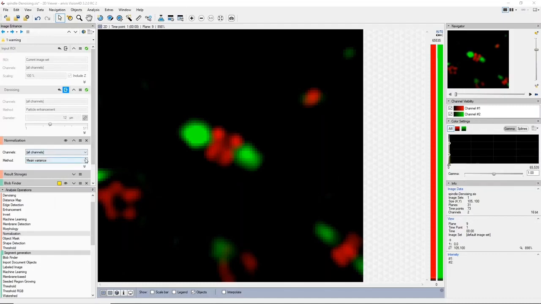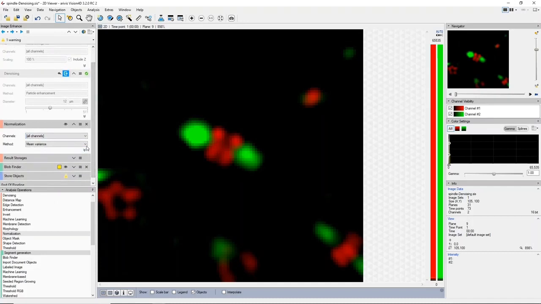So the normalization can be done on a single channel or multiple channels, just the same as any other operation. And there are a variety of means for carrying out the normalization, so-called global and local normalization methods. Global normalization methods are really there to stretch out the histogram to the full range of the image in a systematic fashion.